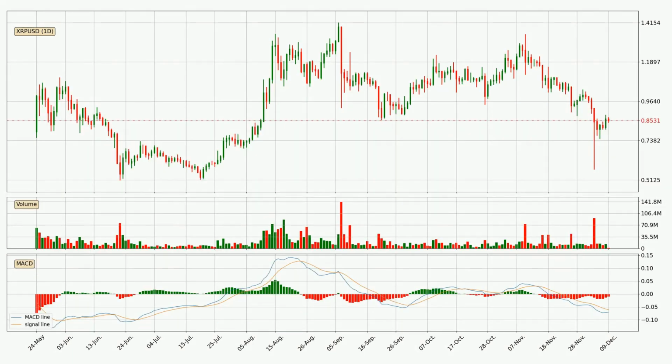Jumping to the daily MACD, the MACD line is below the signal line, which shows that the current trend is on the downside. But it's expected for the price to remain the same for some time because the MACD histogram shows that the momentum at the moment is shifting upwards. You should wait and see if the MACD line will cross the signal line, which will be bullish.